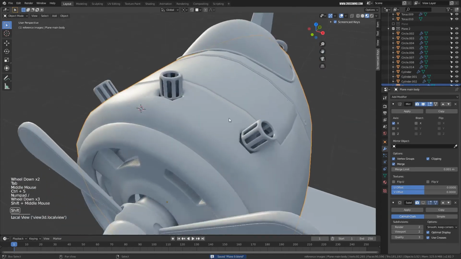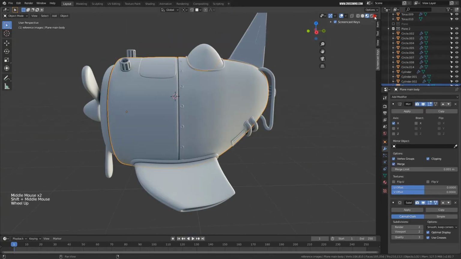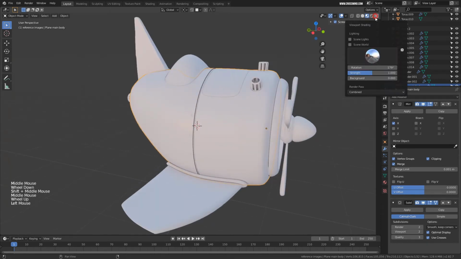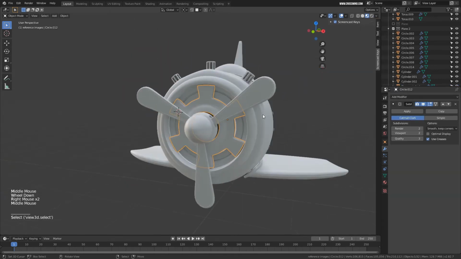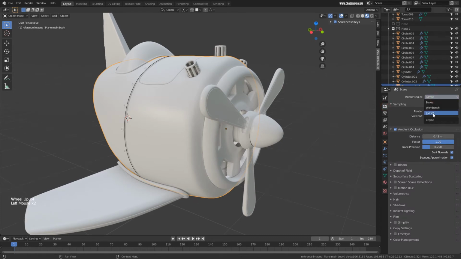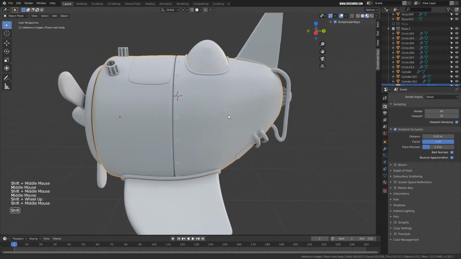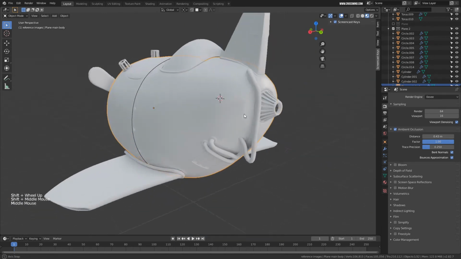Let's bring back the model and enable the modifier. Yeah, so in previous chapters we have worked with the Cycles engine, but for now we'll use EEVEE and give these some very basic shaders and see if we can improve the quality a bit. Okay, like any improvisation if we can do.